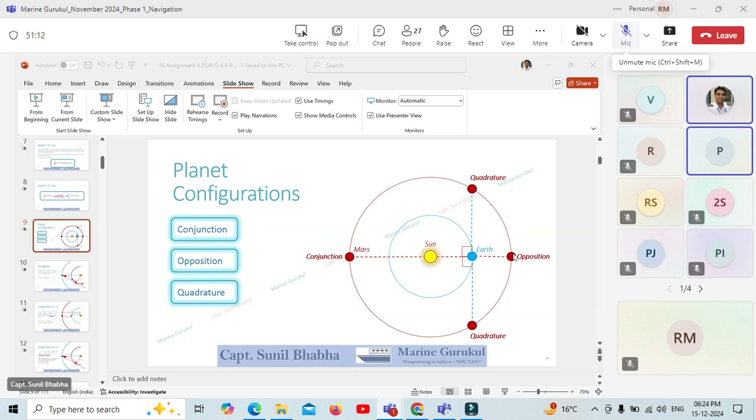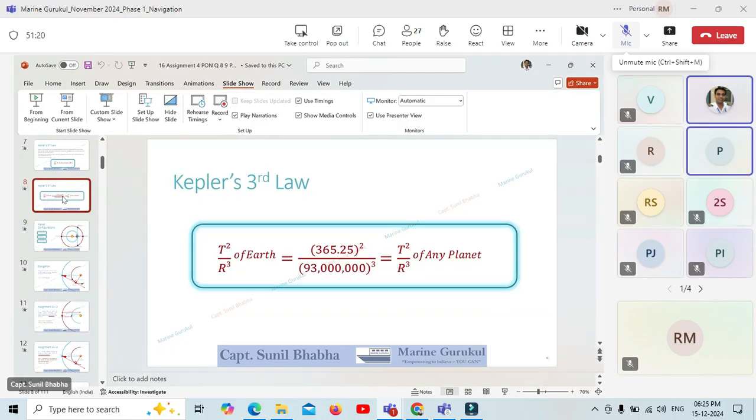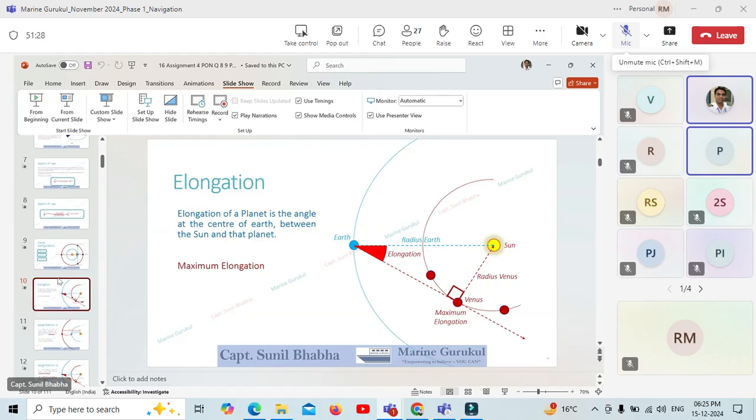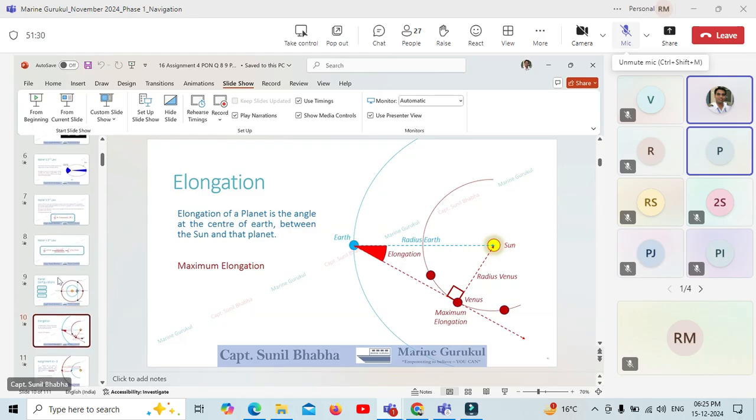Sir, can you show the previous slide, sir? Okay, beta. Last one, sir, about Venus, sir. Okay, this one. Yes, sir. There are two more positions for Venus, sir. One is less than 90 and the other is more than 90, sir. That is also an elongation position. In those two positions, sir, this one or the other one, also, sir.